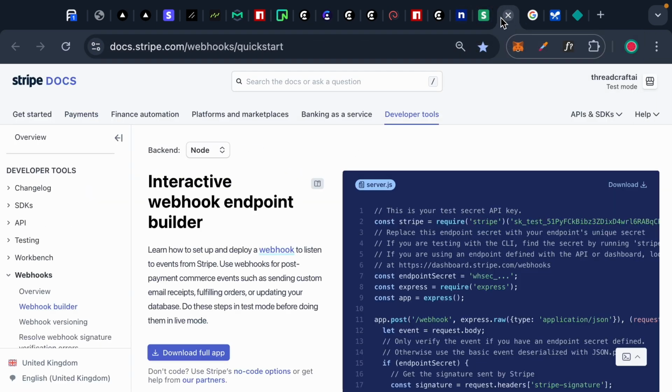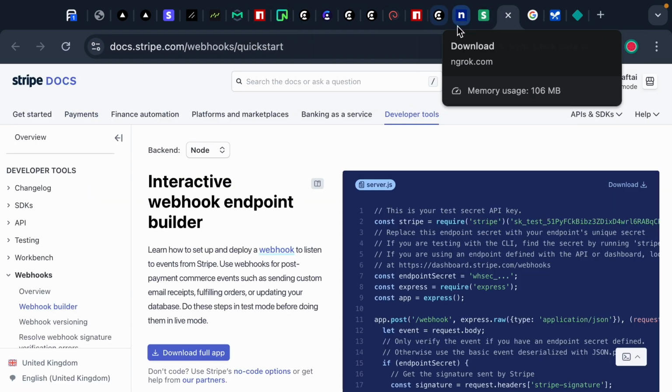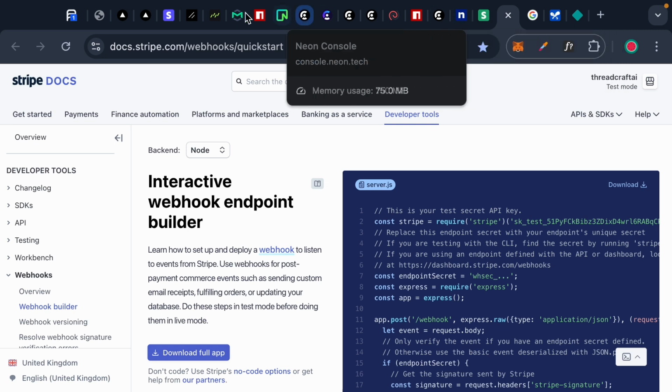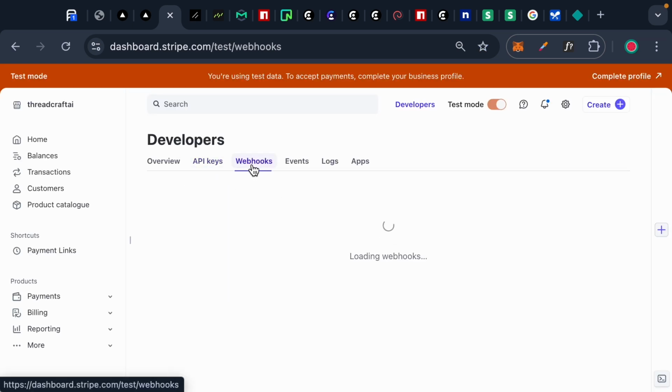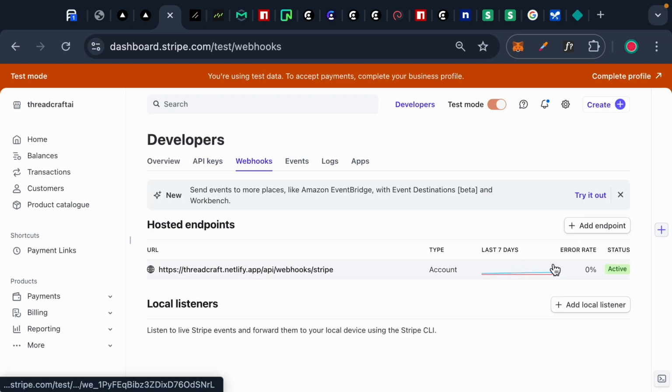We are also going to do the same on Stripe. On the Stripe dashboard, under the webhook section, we are going to edit this endpoint.